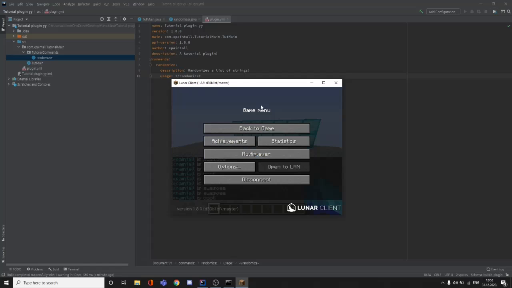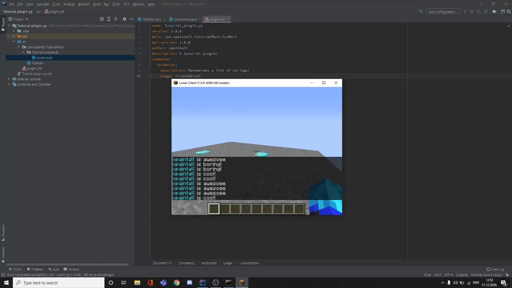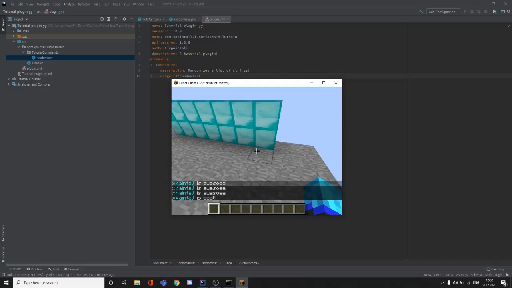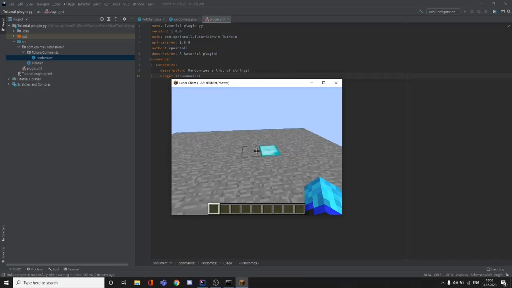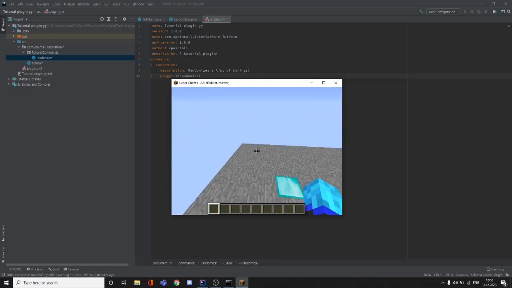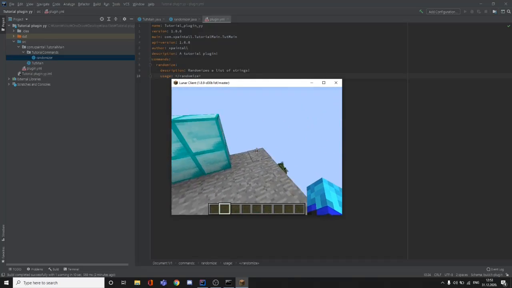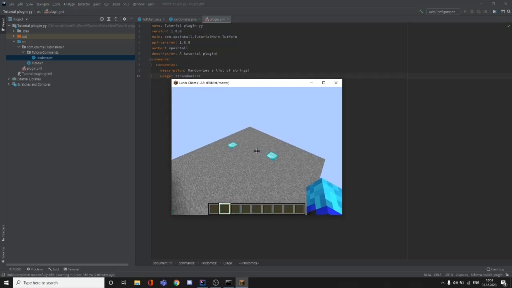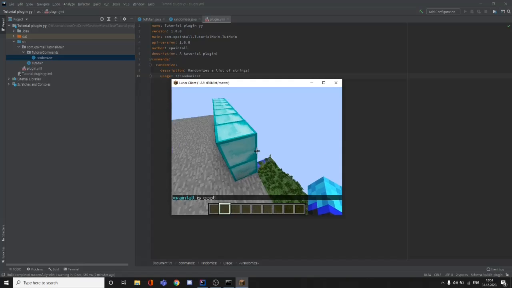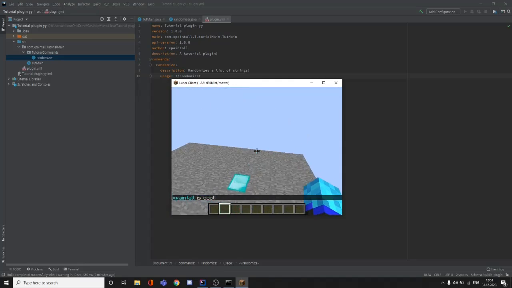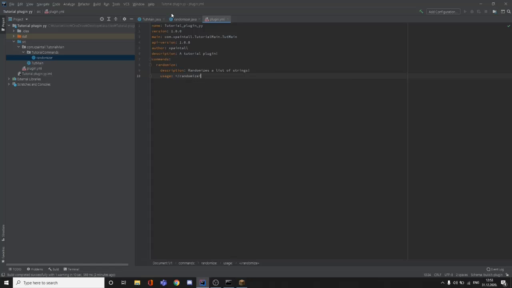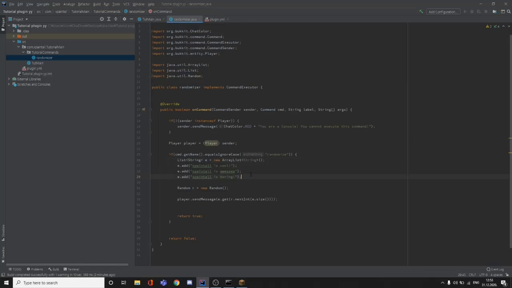Basically, every string has a 33.333 percent chance to execute. I don't know how to say it, but every string has a 33% chance of showing up. So you can put as many strings as you really want.